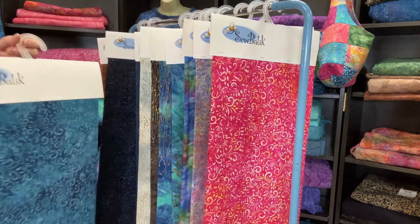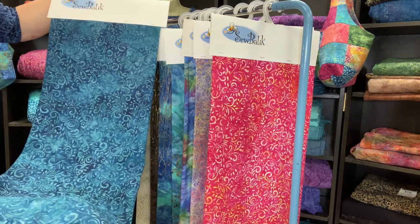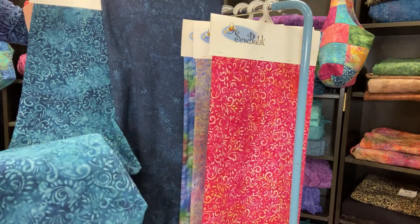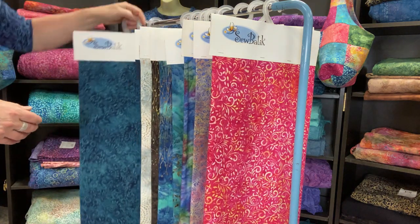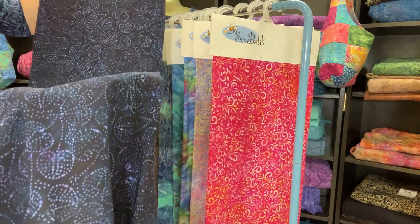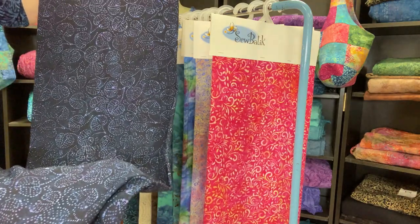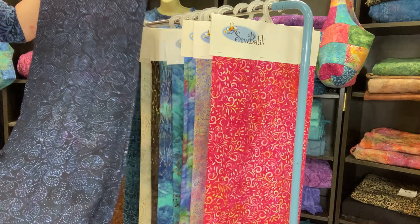The next fabric is the Phoenix motif, and this is the color of Copen Blue. If I set that next to Lake or the other Majestic Blue, you can see the difference in the color. It really is a gorgeous, almost teal. Here is Pinpoint Leaf, and it's just tiny little pinpoints. This is Deep Wisteria. It has a little bit of periwinkle and some kind of a grape color running through this motif.